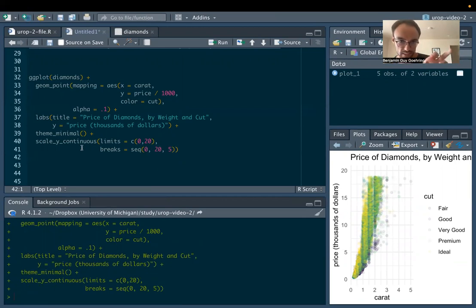I think changing these axes is tricky because there's different things going on. You have to deal with the limits at some points, and you also have to change the breaks. There's also another thing here: right now our breaks represent points in the data, but if we wanted to actually change what each break said, we would have to use labels. So we could do something like A, B, C, D. And again, this isn't going to make a lot of sense in this case, but I just want to show you that it is out there.